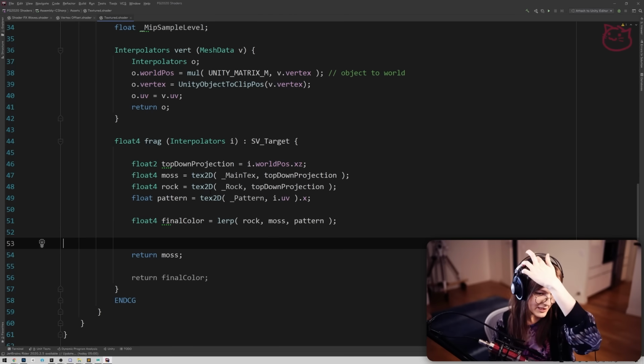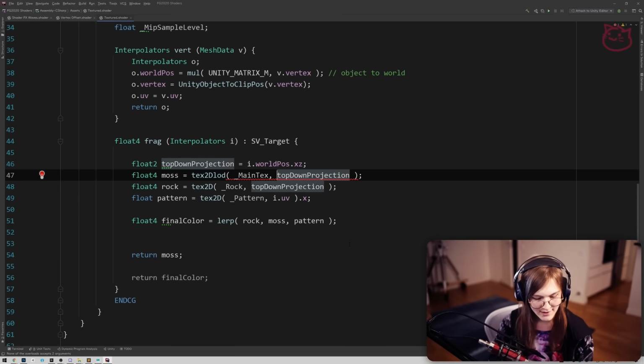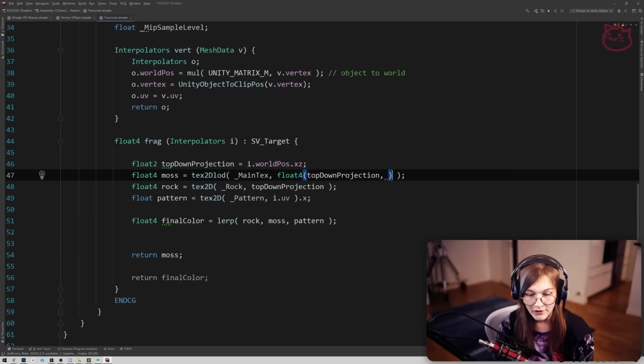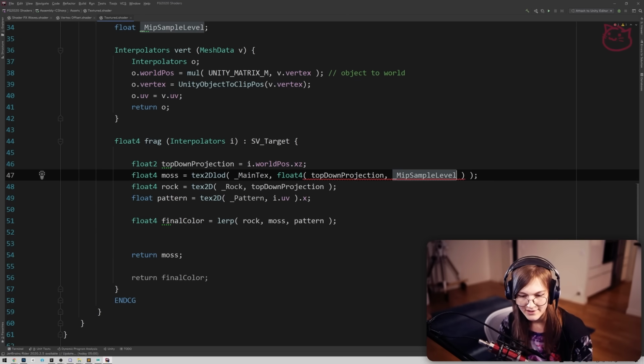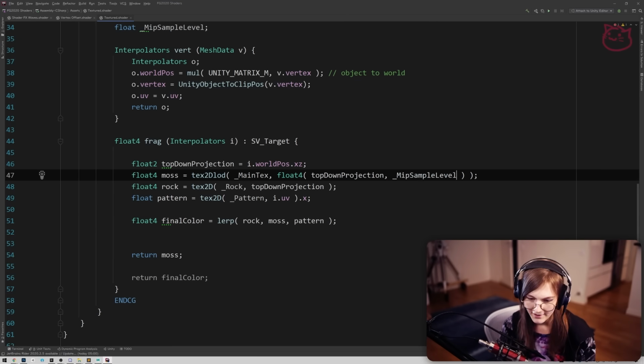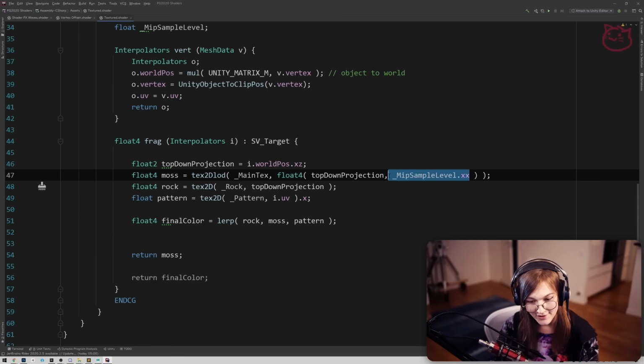If you want to sample a specific MIP level, you can use tex2Dlod, for level of detail. And then the UV coordinates are going to be a float4, where the MIP level lives in the remaining parameter. I think that's how it works. I don't know if I need both of them. I think you have a float2 here if you want separate values for the X and Y coordinate, or the U and V coordinate. And that's for anisotropic sampling, but in this case, we just have a single value.